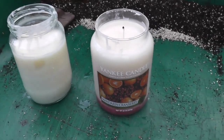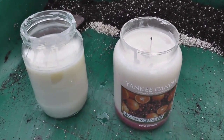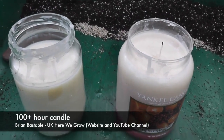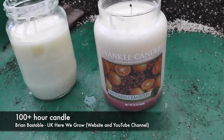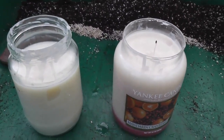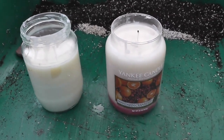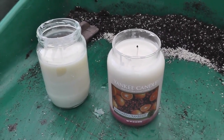While we're still in the greenhouse, I'll just show you these couple of candles I knocked up. It's a thing I saw Brian Bastable do on the UK Grow Your Own. These candles burn 100 hours plus, and it's using vegetable fat. I think it's called Trex. These are just old candle jars my wife uses, Yankee Candle. As soon as they're empty, I save them for when I'm starting to make some candles, so they're ready for when I need them. So there they are. And on the test that Brian's done, they've lasted well over 100 hours. So they'll do great in the greenhouse just to keep the frost away.